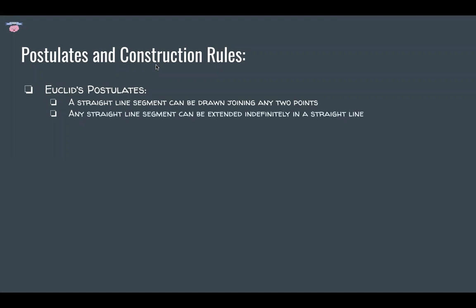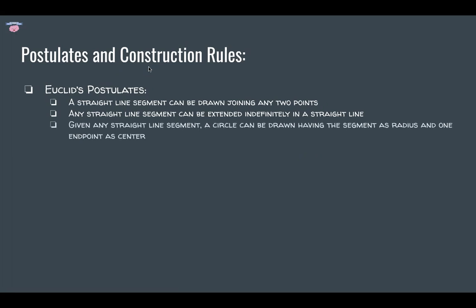Any straight line segment can be extended indefinitely in a straight line. So if we were given the straight line segment with the points, you can extend it to form a line. These terms may not make any sense right now, but in our second video, I'll explain the essential definitions of geometry, which include line segments and lines.